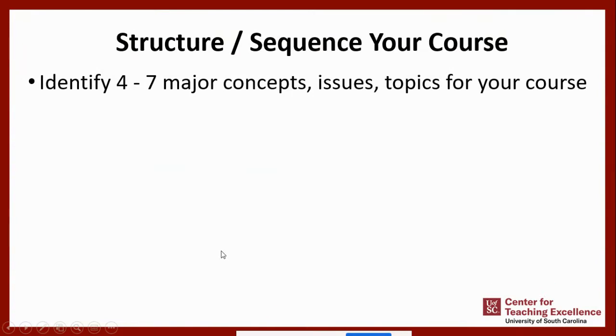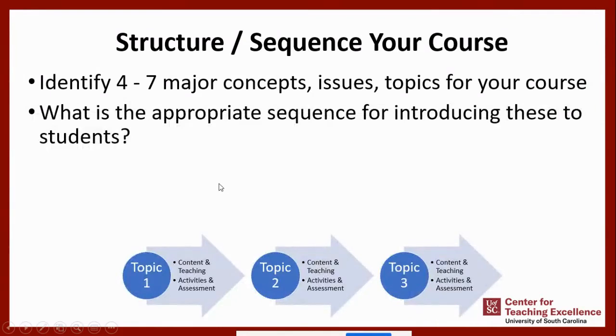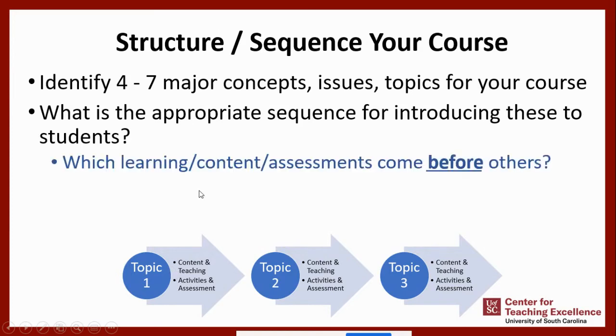All right, so now this next part is kind of a cool way to think about how do I structure and put everything into a time consistent sequence of content. So what you want to do is think about my course now, going back to my learning outcomes, what are the major concepts, really what are the major topics? And so your learning outcomes may not be topics, they may be what the students are going to learn, and your topics may be overarching across your learning outcomes. But what you want to think about is, how do I sequence these through the actual semester. So what has to be introduced first? What do they have to know first?